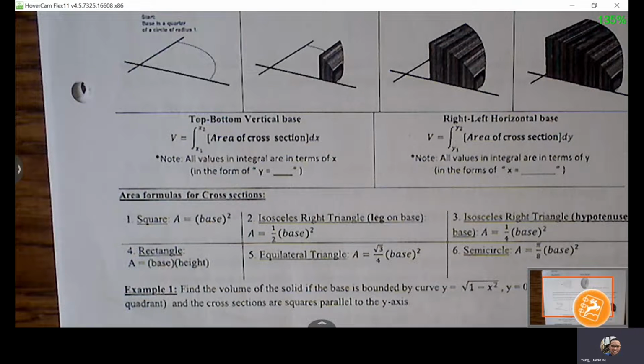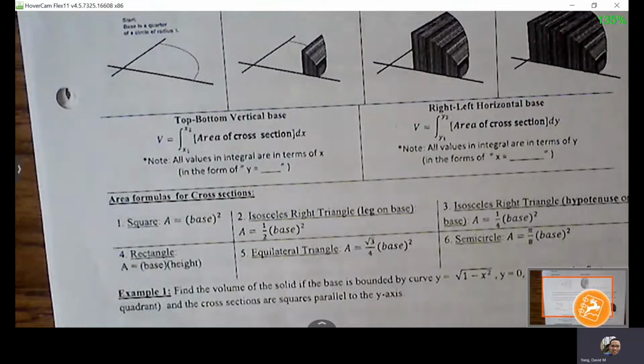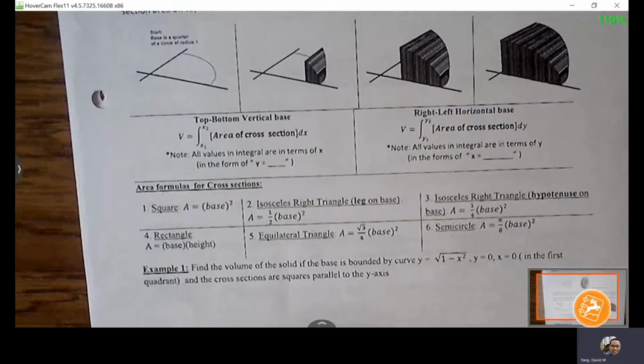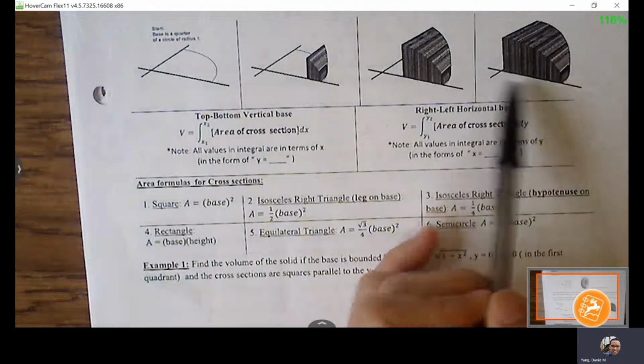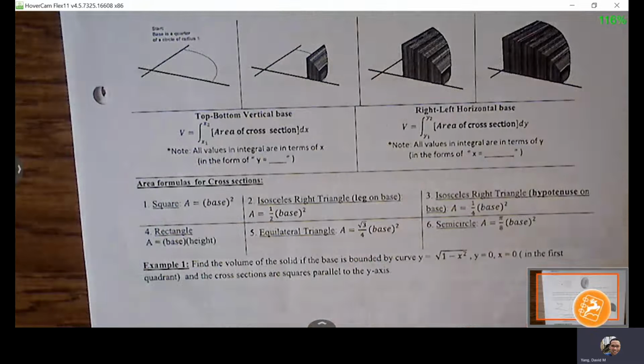Okay, so all we're going to do is get just the bare minimal information that we have to draw out, and the rest of it we just convert to a formula. We're never going to have to worry about exactly what these shapes look like, just gather enough information to put it into the formula.